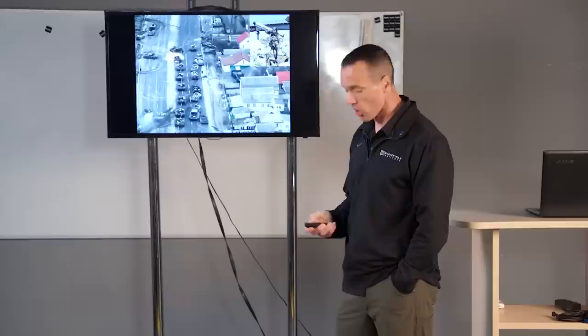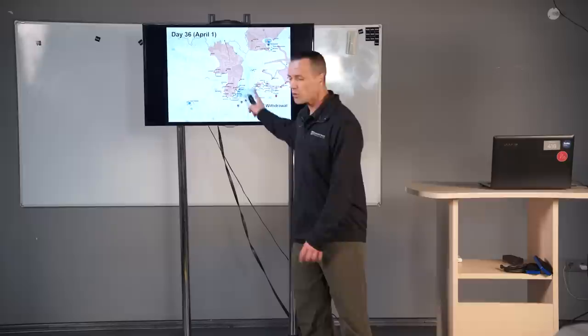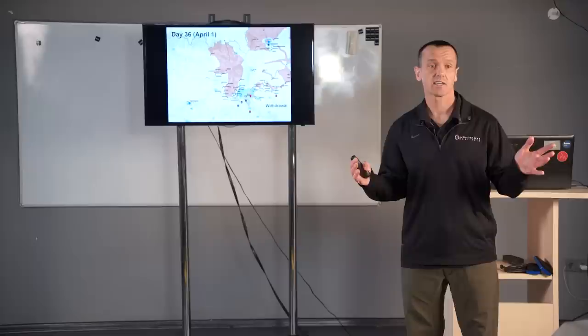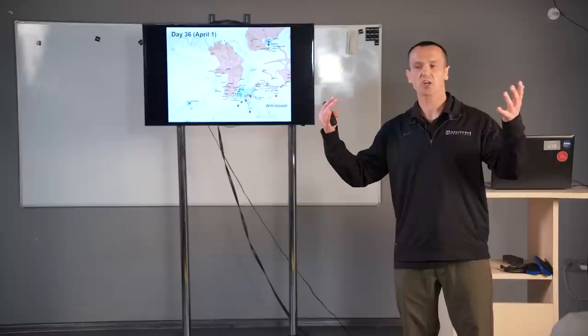So, by day 36, if you can see from these graphics, which are really good, Chernihiv holds. I mean, I think that that story should be written very strongly. Eastern Kyiv holds very strongly, but there's also a lot more blue icons in the middle of Kyiv. There are fundamental principles for attacking the capital city. There are multiple courses of action and ways you can do it. I could list out six. One of the ones in this one is you never isolate the city, and you don't have to surround the city to isolate it, but the southern advances of this capital city were never cut off.